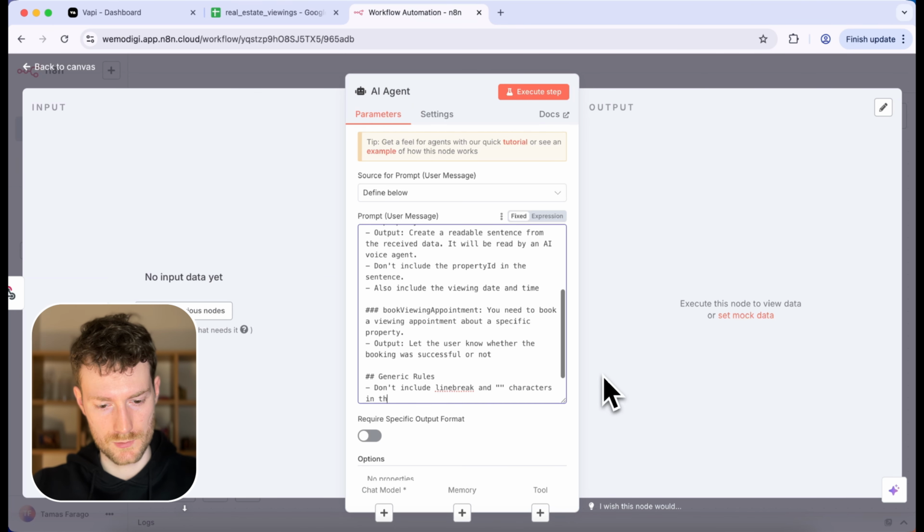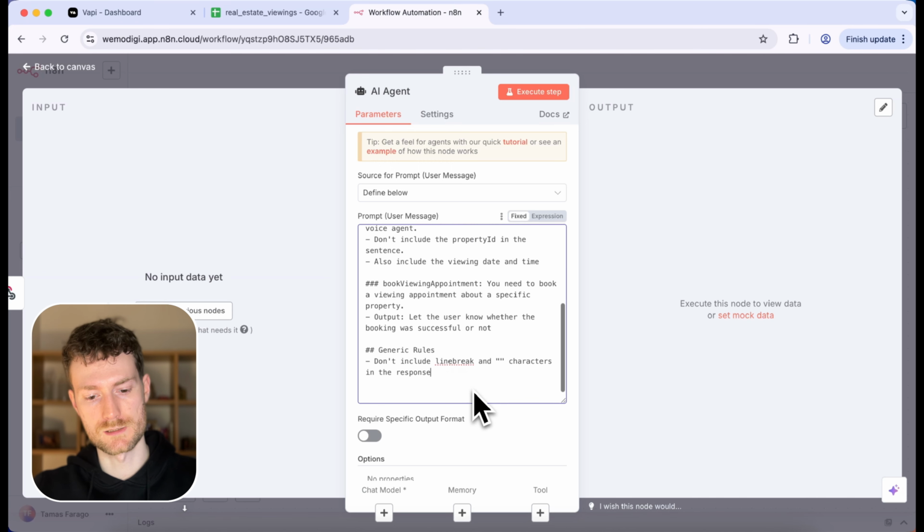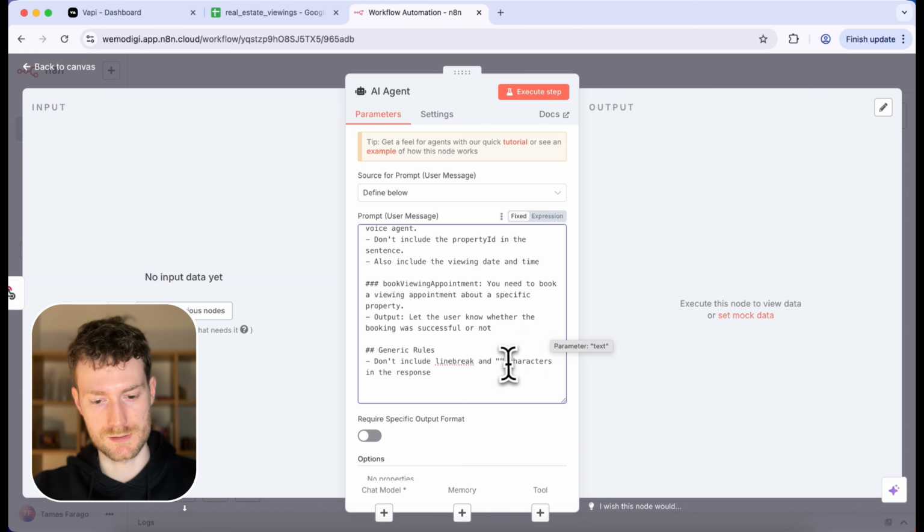characters in the response. And what I noticed is that n8n will fail if the response has a line break character, and also we will put the response sentence in quotes. So if it does something like this, let's say this is the response, and if it does another quotes within these quotes, then it's also going to fail. So this is why we avoid allowing it to include this character.